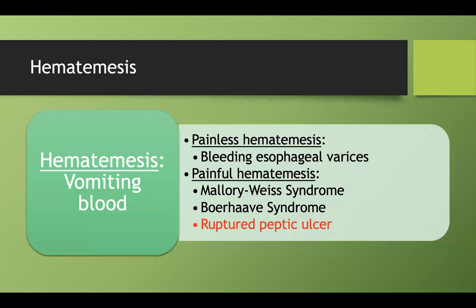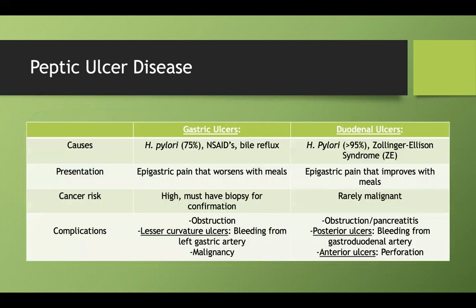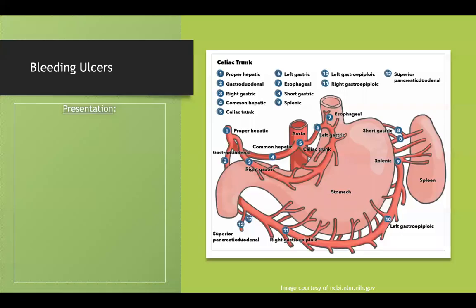And the last one, I'm just going to touch on this because I talk about peptic ulcer disease in the stomach section, but I just want to let you know that the ruptured peptic ulcers can cause bleeding. Here's my chart from the stomach section that you can see. And we've actually already talked about this when we just talked about Mallory-Weiss syndrome. With bleeding ulcers, you can get really bad bleeds and signs of shock, or you can have subacute or very mild bleed. So you can have the whole spectrum of an asymptomatic bleed to somebody presenting to the ER in shock.